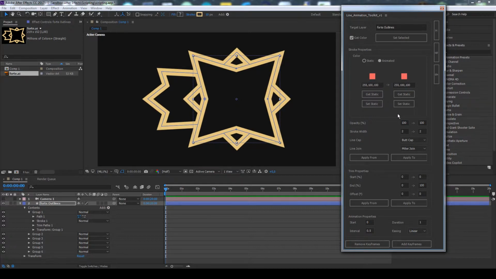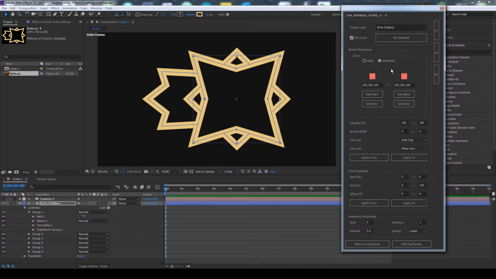Now the interesting part is when we bake the animation, if the from and the to values are the same, no keyframes are going to be added. So the script is only going to take into account the properties here that are animated, that have different from and to values. Okay, so that allows us to keep a very clean timeline in terms of keyframes.